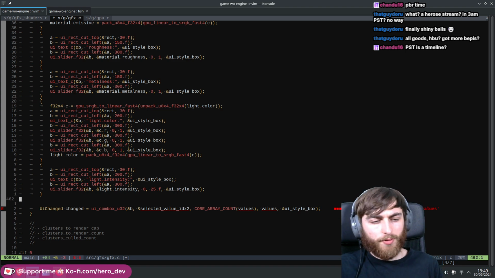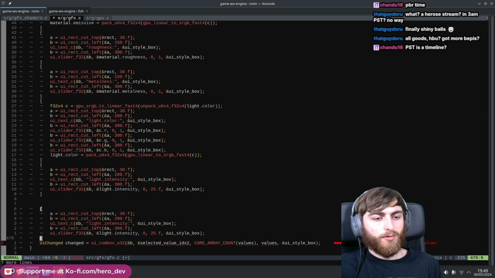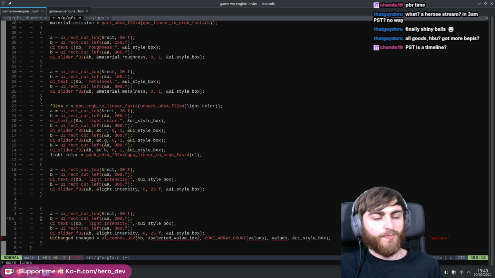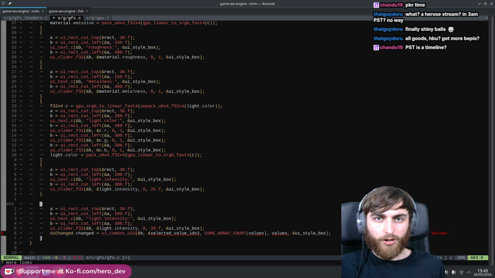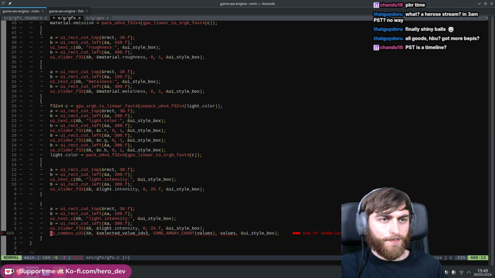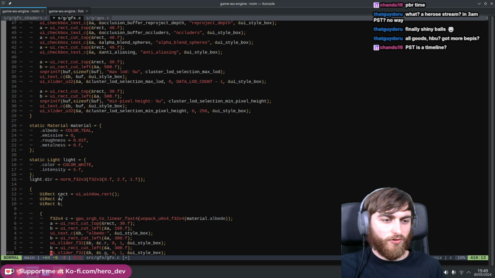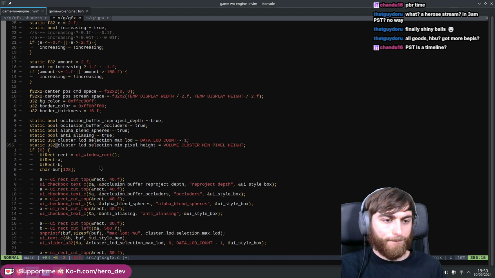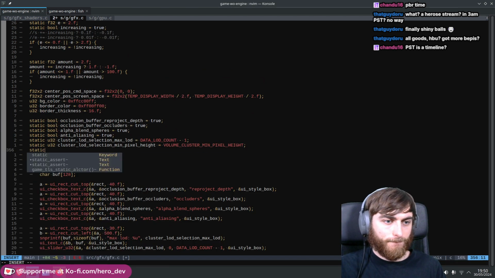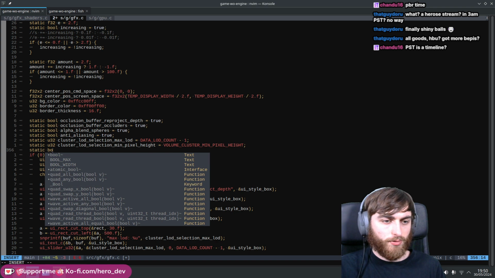So in a combo box, we don't really care about the changed aspect of it. So we'll put this in the shader global somewhere, so it'll be accessible to all the shaders and easily accessible. So I need to put just a U32 somewhere. Oh, brilliant. U32.